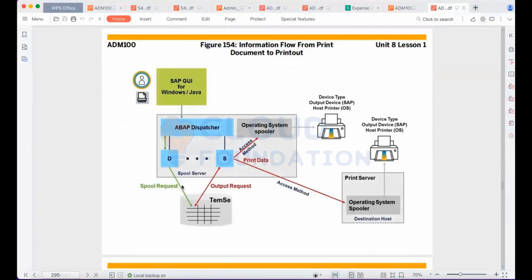Spool request is generated, and all these spool requests are stored in a temporary sequential area. The spool work process is going to communicate with the operating system and take the printout. Whenever we take a printout, a spool request will be generated.